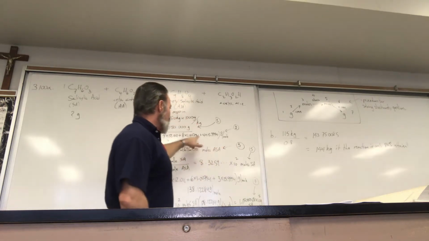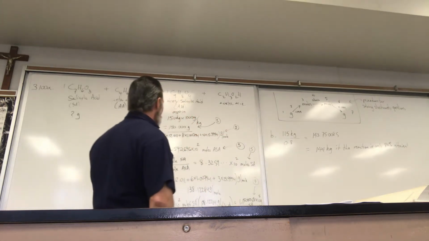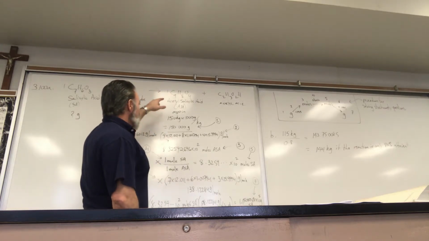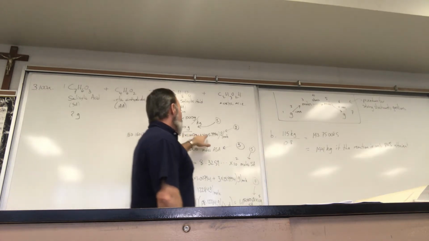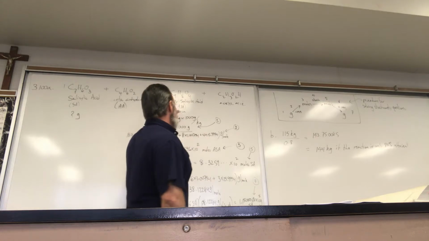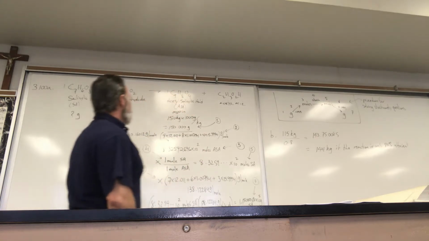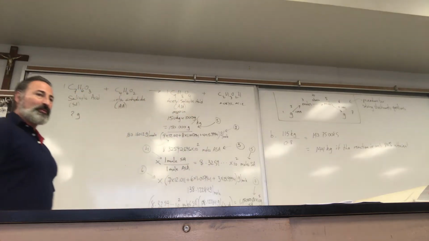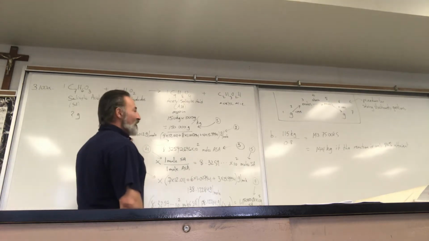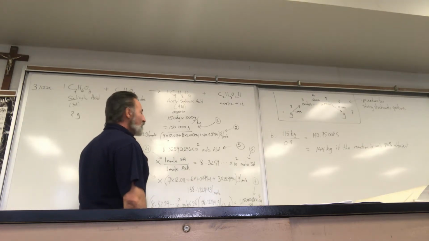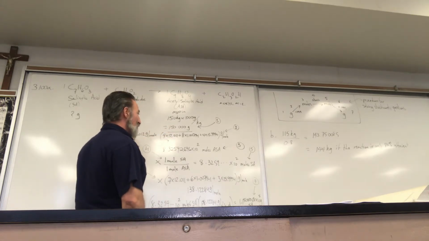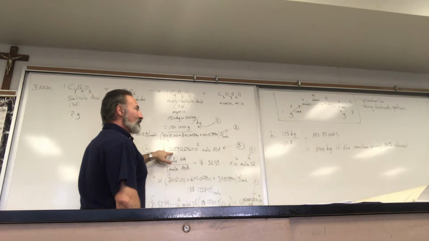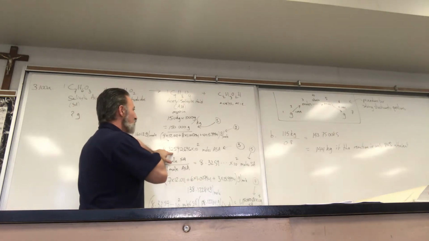That's the third step. So this number 2 is dividing by molar mass. The molar mass of acetylsalicylic acid is obtained by multiplying 9 times the molar mass of carbon, 8 times the molar mass of hydrogen, and 4 times the molar mass of oxygen, because that's what appears in the formula. That's where those numbers are coming from. That adds up to 180 grams per mole. You have 150,000 grams of the stuff. It weighs 180 grams per mole, so that's how many moles you have. We found out the moles.